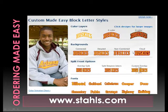Okay, we talked about sizing, which is good. And I did show you the actual custom-made easy sizes, so I think I answered that question. Let's see if there's any other questions. I think that we covered pretty much the basics of what I'm getting here. I will go through these questions after the webinar too, and if there's anything that I didn't answer, I will go ahead and email those people that posed those questions directly with your answers. So don't fret, I will definitely get to those.